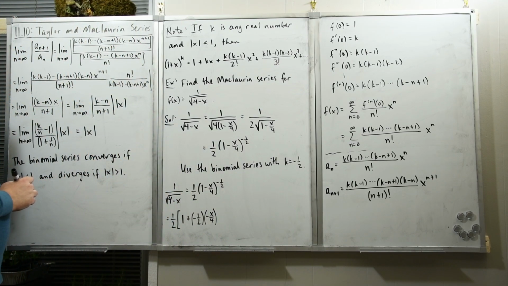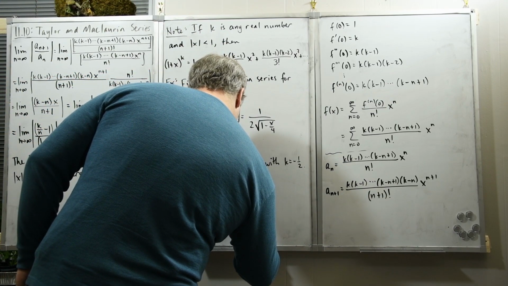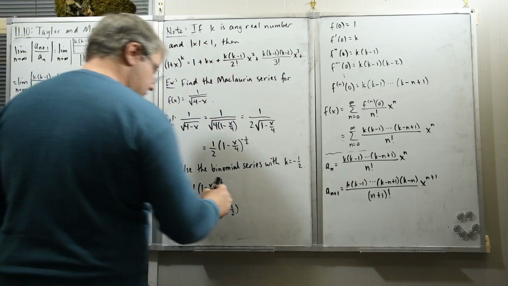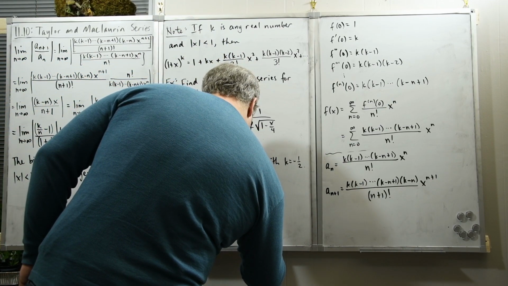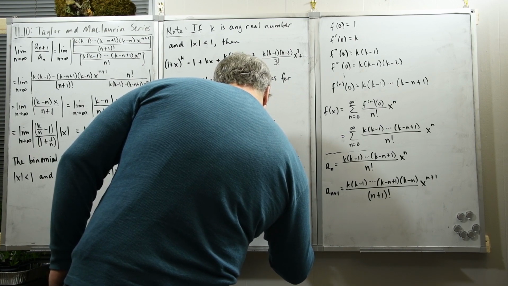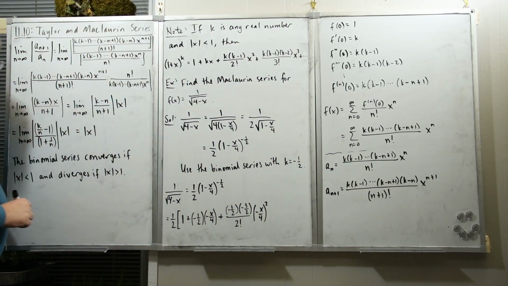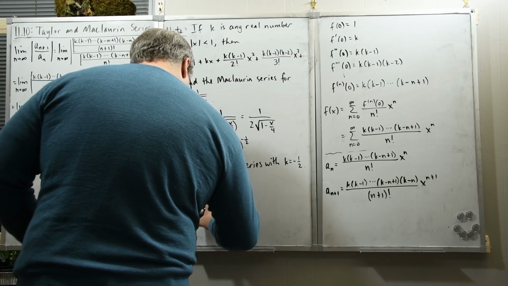And then we'll have plus. You got your k, which is -1/2, times k minus 1, which is -3/2. It's going to be over 2 factorial. And then times -x over 4 raised to the second power. And this is just going to keep going and going and going. But I think I do want to put maybe one more piece of the puzzle in there.